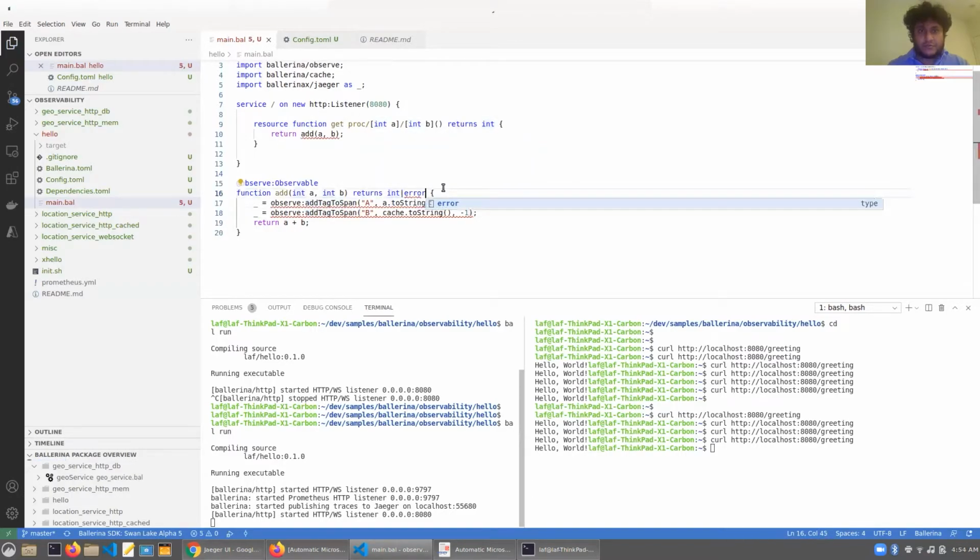There's a possibility that it can return an error, so let's do some error handling as well. Let's get the result also.